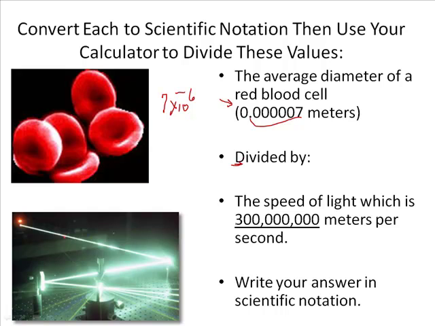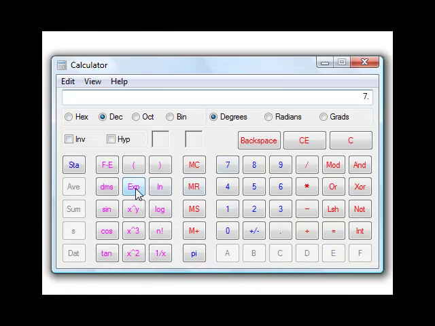We're going to divide that by the speed of light, which is a number you'll get familiar with. 1, 2, 3, 4, 5, 6, 7, 8. So we've got 3.0 times 10 to the 8th meters per second. So let's divide these two numbers. Make sure you put this number in your calculator first, then this second. 7 EE 6, the same as saying 7 times 10 to the 6th, divided by speed of light, 3 EXP or EE 8, equals. Never ever ever put a line over the 3.